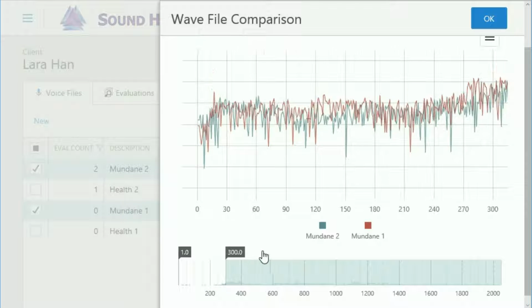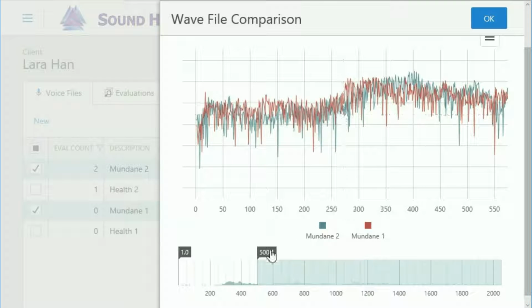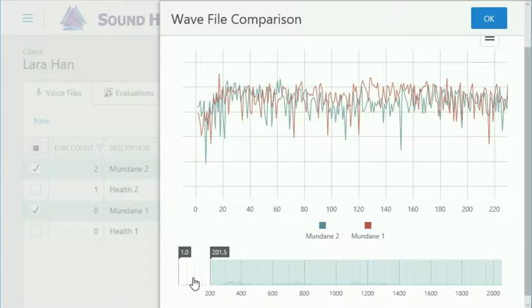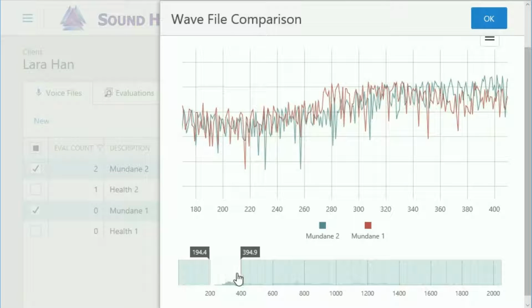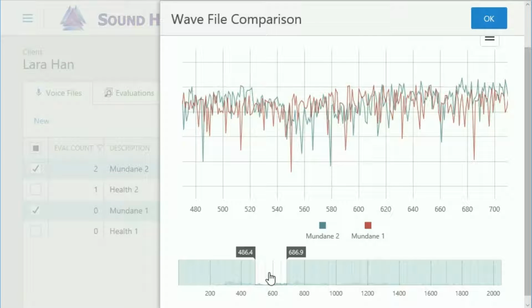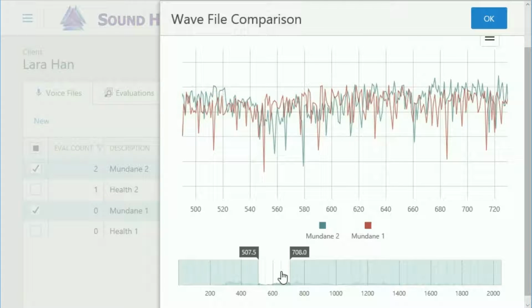If I pull this away, I can adjust how close I'm looking at these voice files. If I left click and hold when my icon turns to a hand and slide this, I can slide through the two voice file images and look for dissimilarities or similarities.